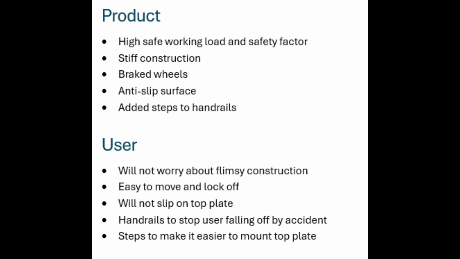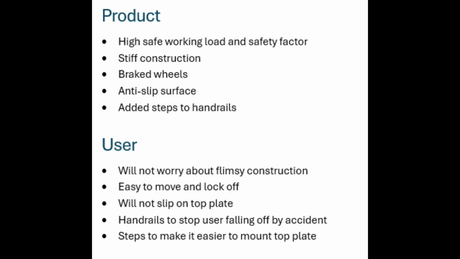Let's move to the product. Okay, so obviously if you have a higher safe working load, you include a safety factor. So if you make it to hold 150 kilos, you obviously want to make it hold at least 250 or 300. You double the safety factor. So our 70 and 90 kilo loading on the testing, not really high enough. We're going to include a higher safety factor on there.